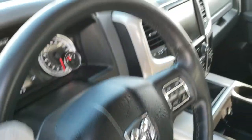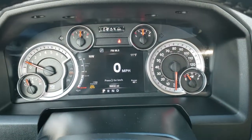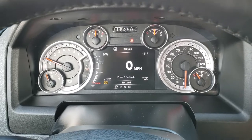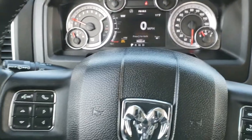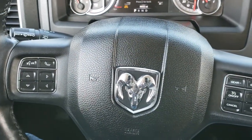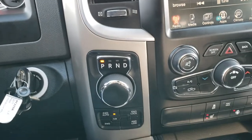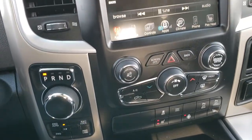Auto headlamps. Inside the vehicle you can see it has the seven inch TFT display — you get the digital speedometer as well as the compass, outside temp, range to empty, and current MPGs, which you can set any way you want. Comes with the heated leather-wrap steering wheel. Cruise controls on the right, Bluetooth audio controls on the left. No scuffs, scrapes, rips, or tears on that steering wheel. It has the turn-dial eight-speed automatic transmission and push-button four-wheel drive.